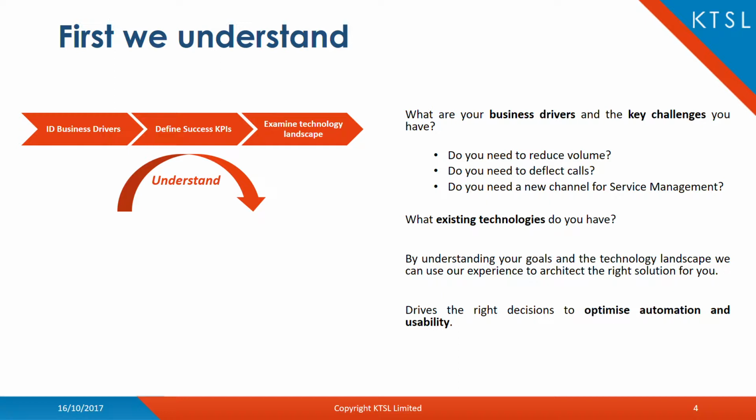We also want to understand what existing technologies you have. So for example, if you already use the Microsoft Office 365 stack, then it's most likely you might want to use the cognitive technologies that Microsoft provide. If you are in a secure or a secret site and you have data that requires additional level of sensitivity, then it would make sense for you to deploy an on-premise solution such as NextIT. By understanding your goals and also by understanding the technology landscape, we can then architect the right solution to you.